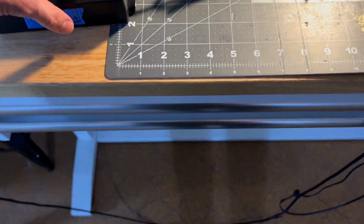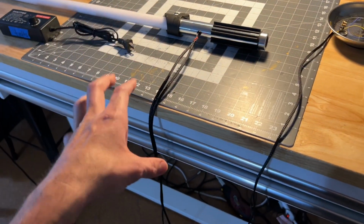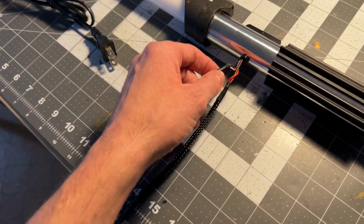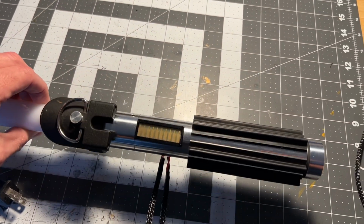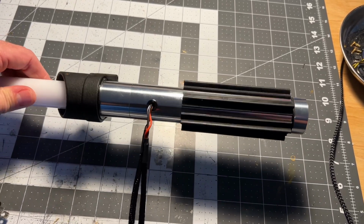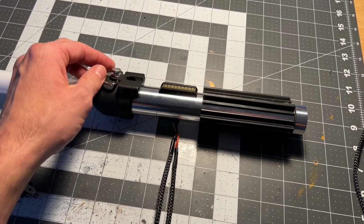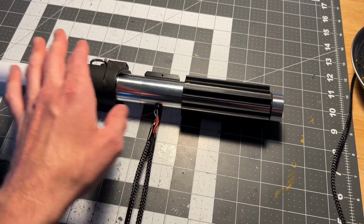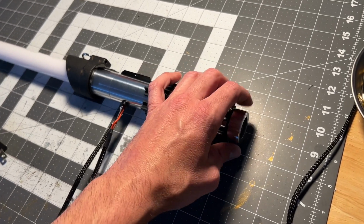So I guess we can go ahead and, well, I'll move on here in a second to that. But the next, so by the way, the power, as you can see, just runs into the hilt. By the way, this is your Vader hilt, right? You said it didn't need to be super screen accurate. You just wanted it to basically resemble a Darth Vader lightsaber. So we got the metal shroud here on the top with the thumb screw and the D-ring. We got a little black clamp here with the clamp card in it. Okay, silver hilt. And then we got the grips down at the bottom and a pommel here at the end.